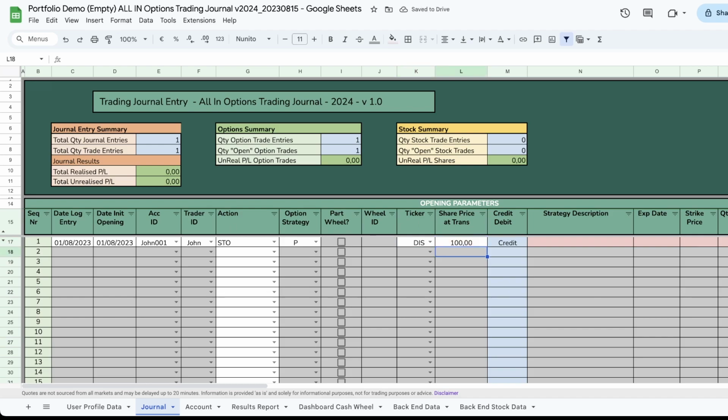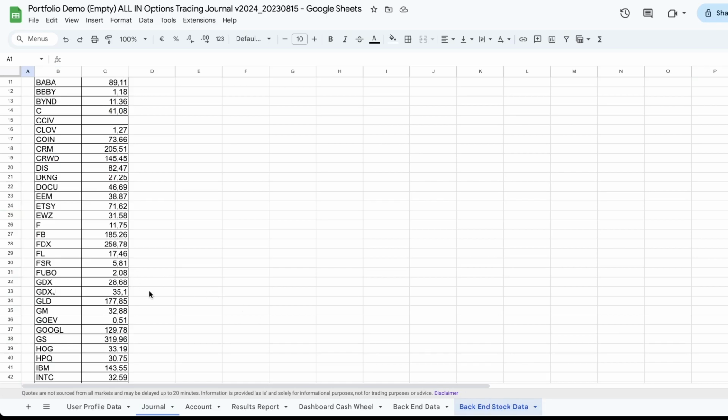Now, let's say that you're missing a ticker from the drop-down list. Same here. You can add a ticker symbol in the back-end stock data tab, where all the symbols, the tickers that I use so far, are mentioned.